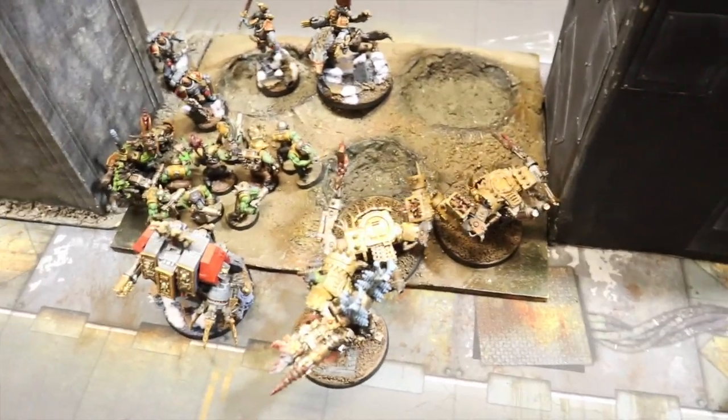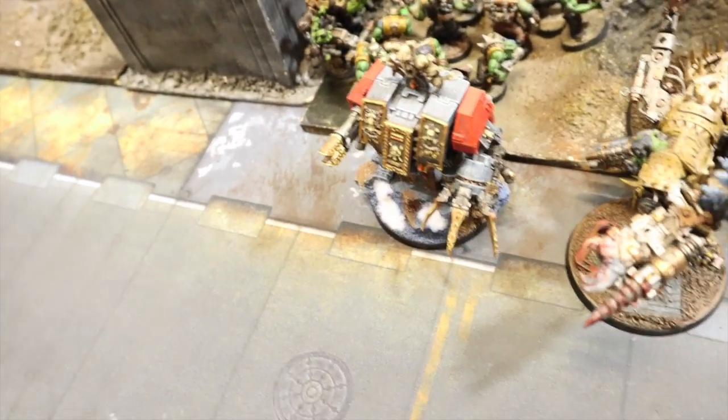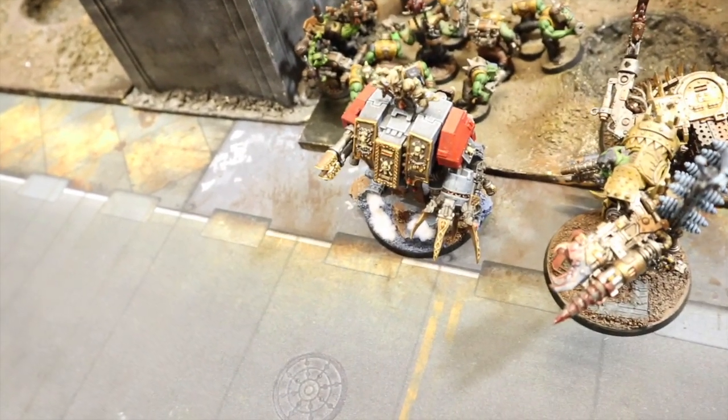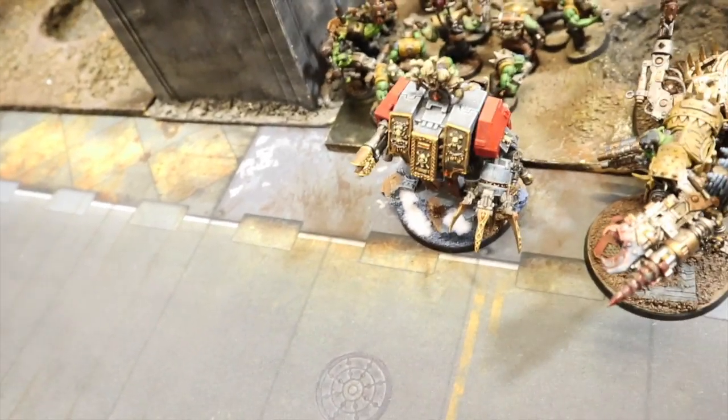Then in the centre here, wow, this is where all the action happened. So, the Morkanaut and this fella were not able to hurt Bjorn. Bjorn just punched a hole straight through the big Morkanaut. Just bits were going everywhere. He just annihilated it.